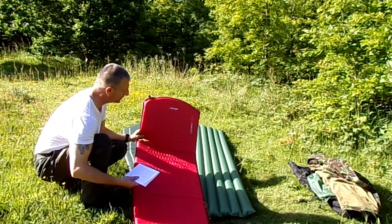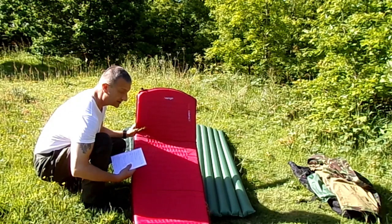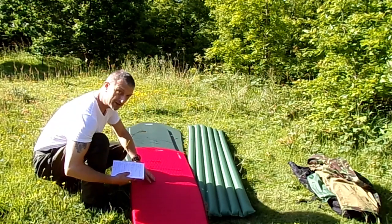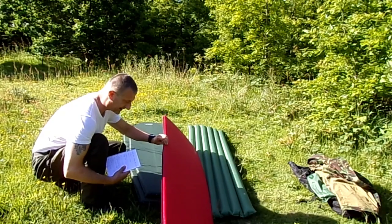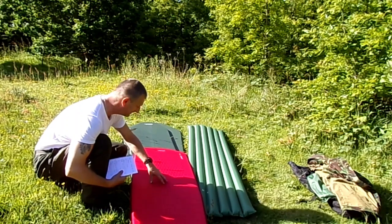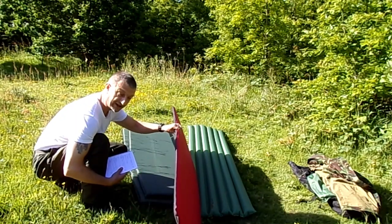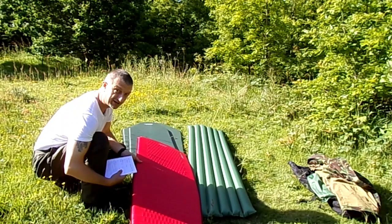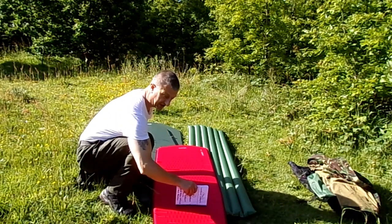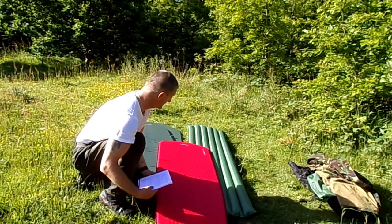The Vango Trek Compact — my second-hand one; Mr. Burton Outdoors gave me this because he had a surplus. Great mat, I really like it, and out of the four I've got this is probably the most robust — the materials just feel that little bit thicker. They've gone with diamond-cut foam inside to shed a bit of weight, not that you notice when you're lying on it. It's three-quarter length, but if your shoulders and hips are supported and your knees are at the bottom, do you really need anything under your feet? No, never had a problem with it.